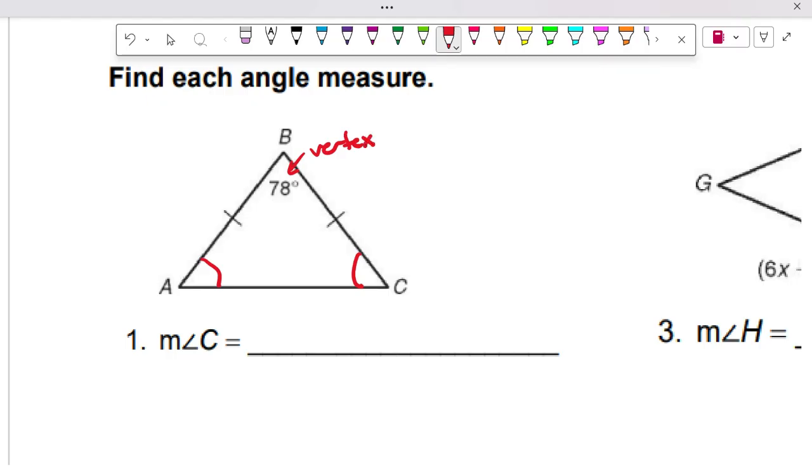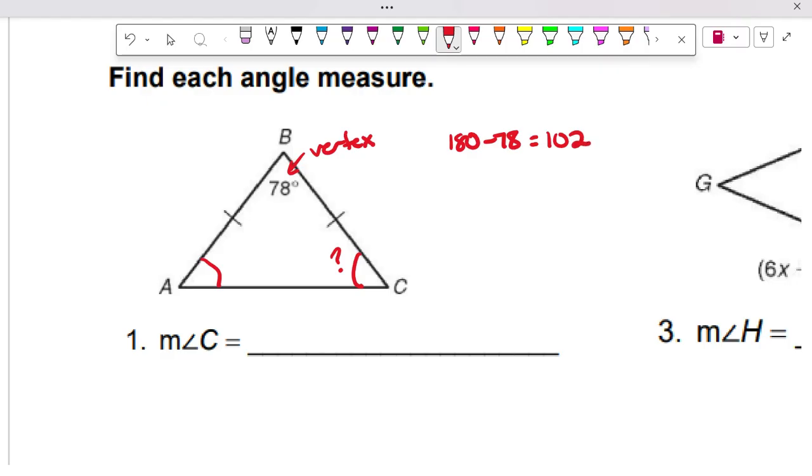Now, here's my question. They want us to find angle C. So that's what we're trying to find. How do you think I can find that angle? Let's go, Ayla. Good. And why did you divide by 2? Right. So since these angles equal the same thing, that means if we just take 180 and subtract 78 from it, that should give us 102.